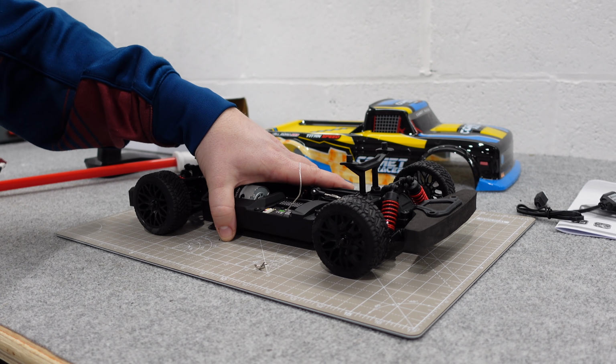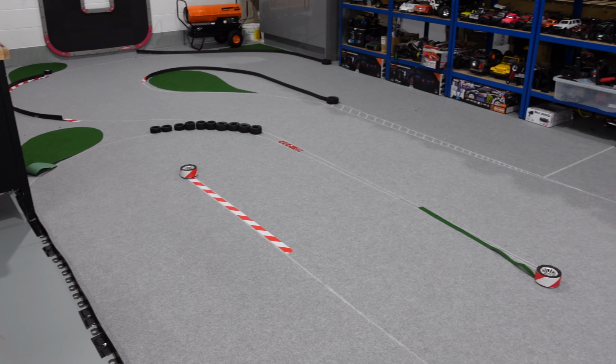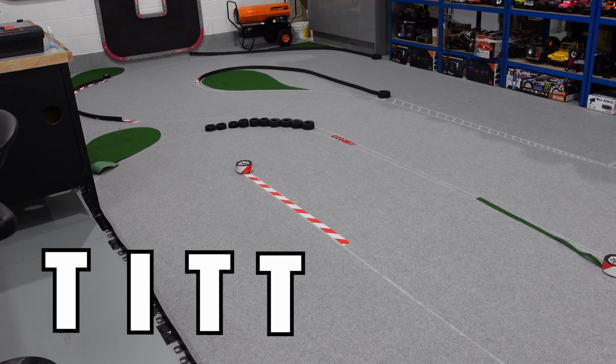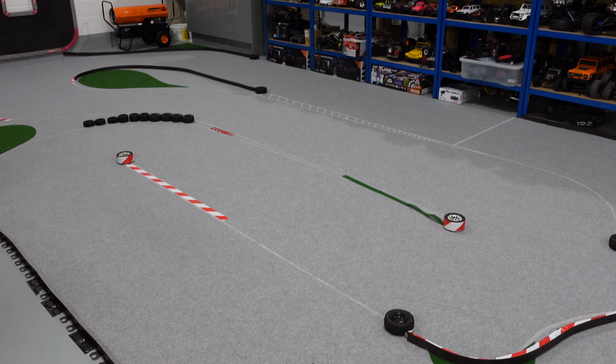Let's get the charged battery in there. Let's see what sort of wheel speed we've got, see how the steering is. We'll give it a quick whip around the Tomley indoor test track, and then we'll take it outside, do a speed run, and give it a blast around outside.